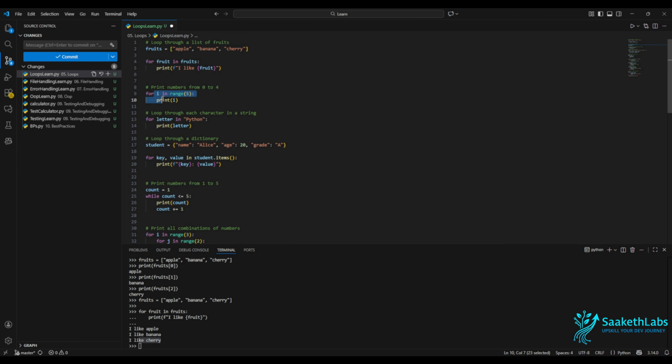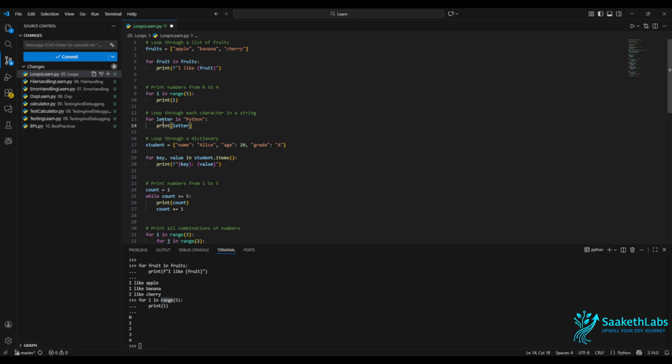For each pass, it prints the numbers 0, 1, 2, 3, and 4. Since we have specified 5 here, it will only print till 4. Let us execute that and check. As you can see here, it printed from 0 to 4. Every time the loop passes, it gives the consecutive number when you use the range method.